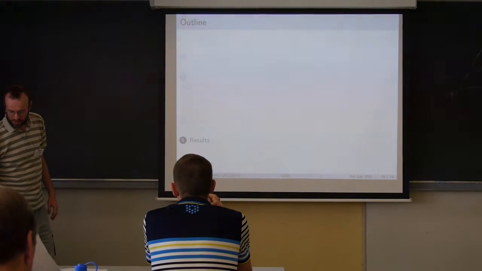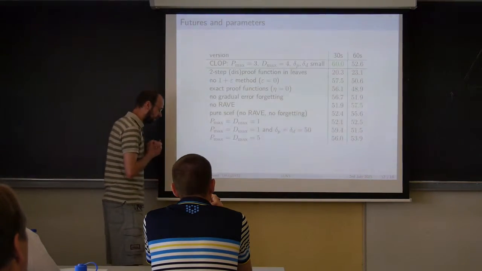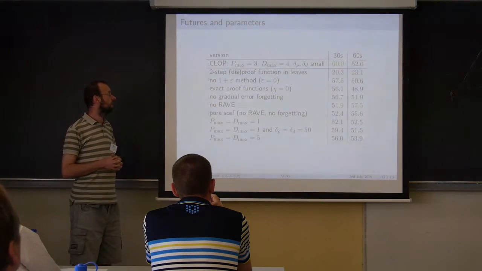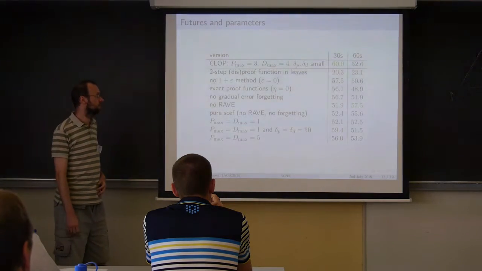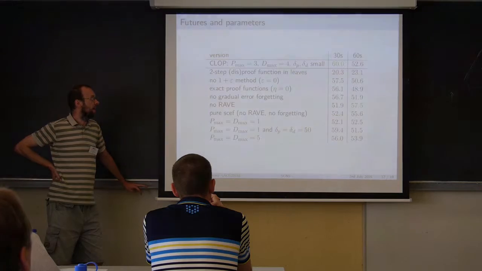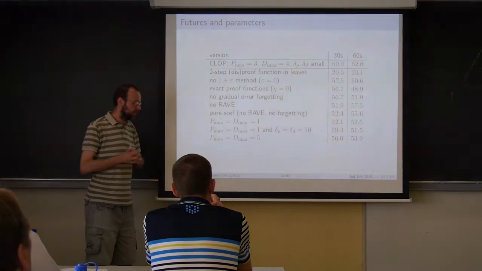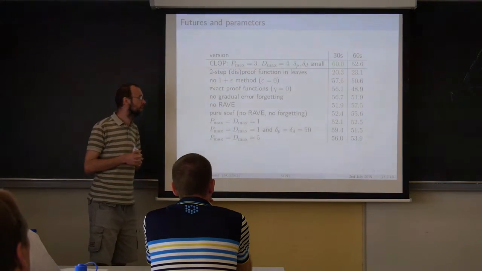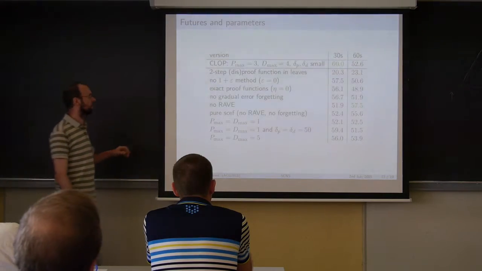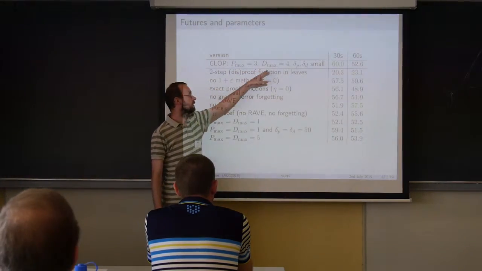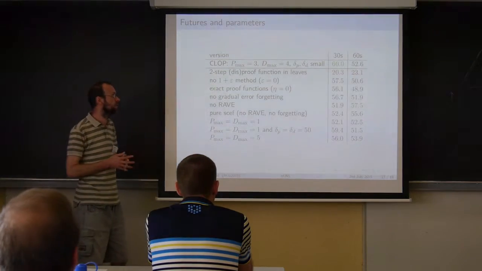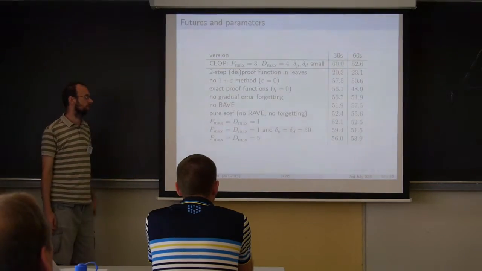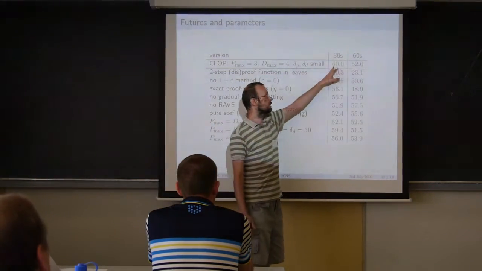Okay, and now I can show you some results. Having this, we had more optimizations, but I'll just focus on a few. We had a lot of parameters, so we decided to optimize them by clock. We faced it against MoHex and we used 30 seconds per move. We arrived at parameters Pmax 3 and Dmax 4. So they are very small, so the search is very narrow and it's good. And delta P and delta D for such small timings were not important. And we got a winning rate of 60%, which is a lot.